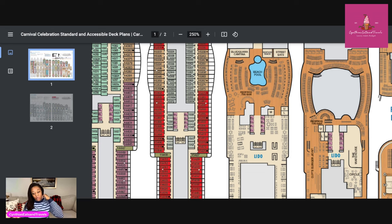You might not want to be woken up early because you have Street Eats. You've got a bunch of traffic there. You know what I mean? People just coming up here, eating, chilling out in the pool, which is nothing wrong with that. But if you think you might be the kind of person that's a light sleeper, or you want to sleep in, you're not an early riser, you might not want these rooms here.